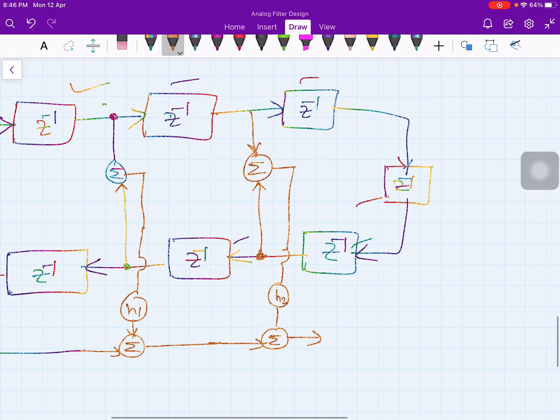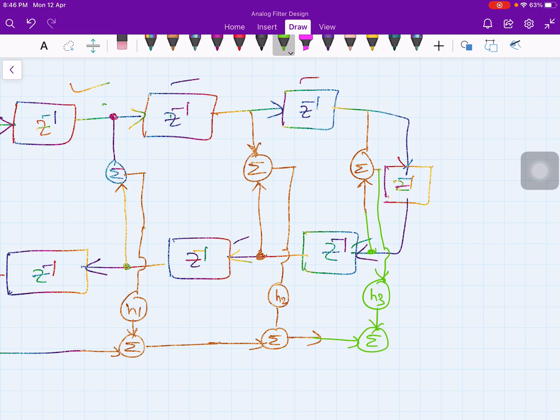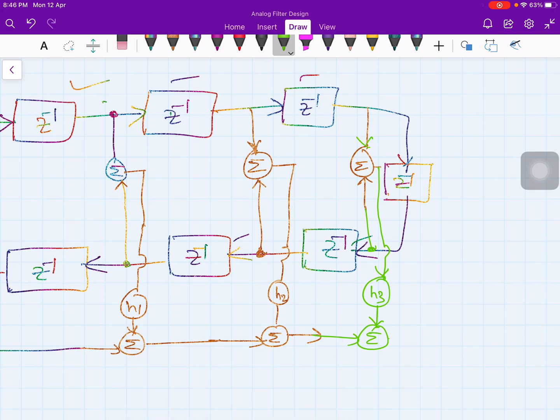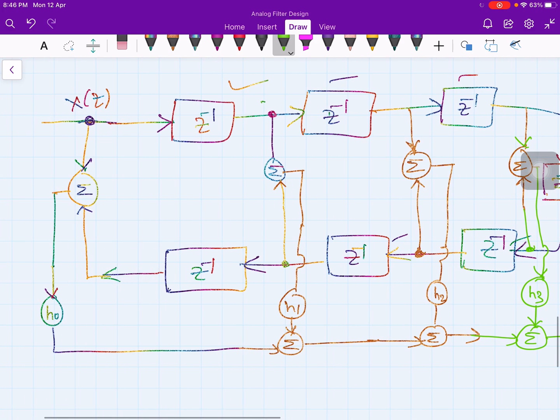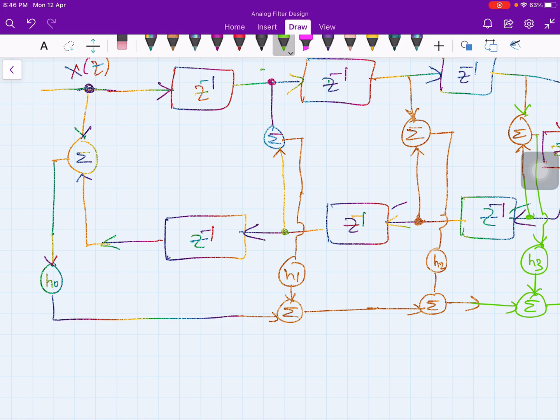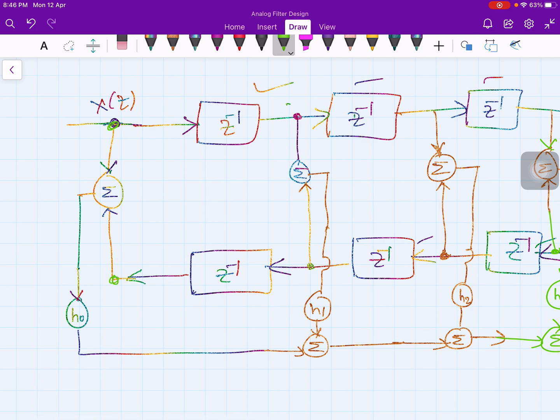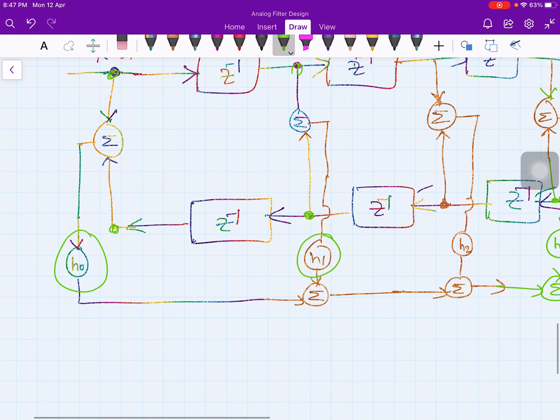And you take this guy summer, and then this output you multiply by h3, you put a summer here. Okay, and this one is your final output. That's it. Okay, now we combine in the same manner as we did in the previous case. We combined this guy and this guy and multiply by h0. We combine this and multiplied by h1 and add all of them together.